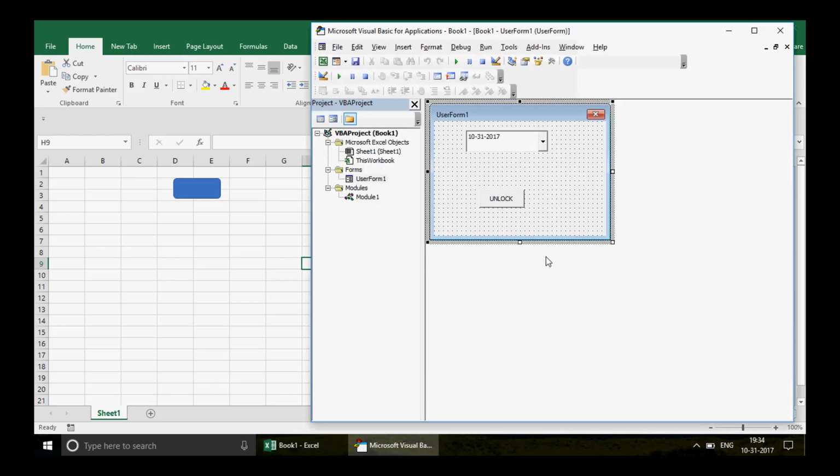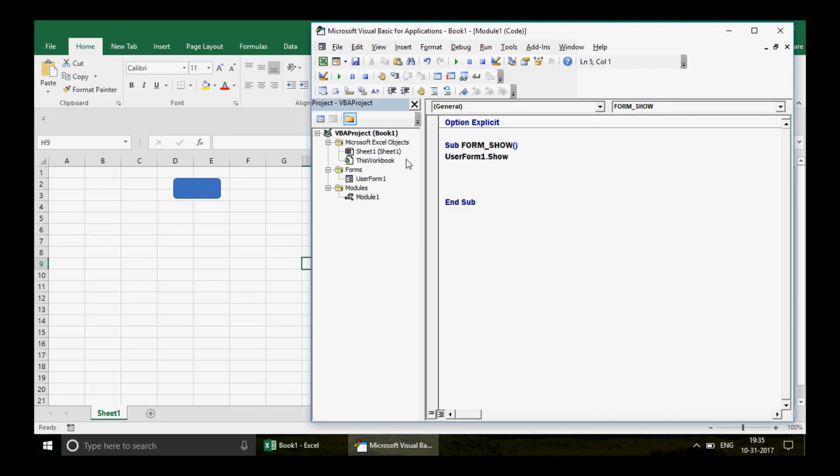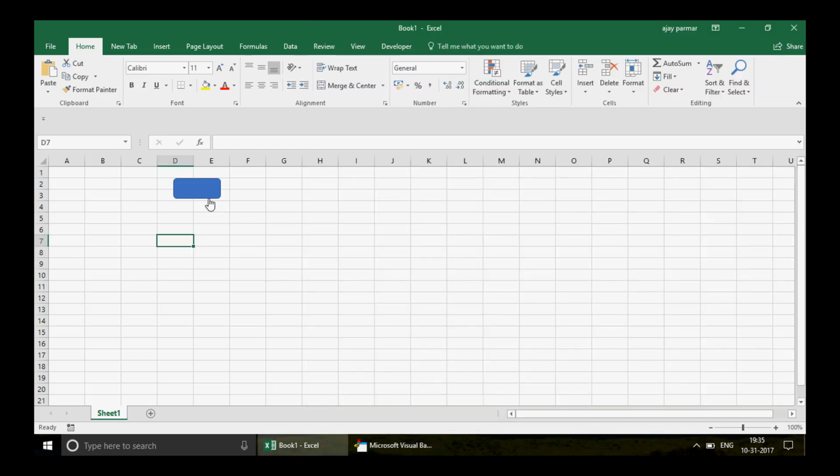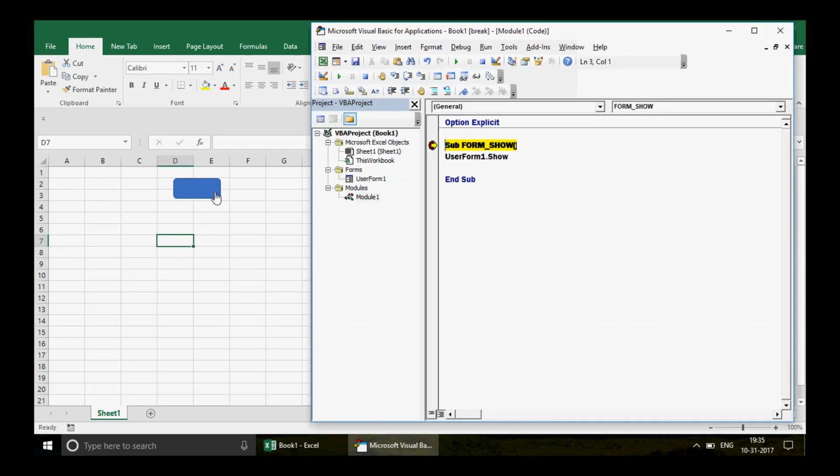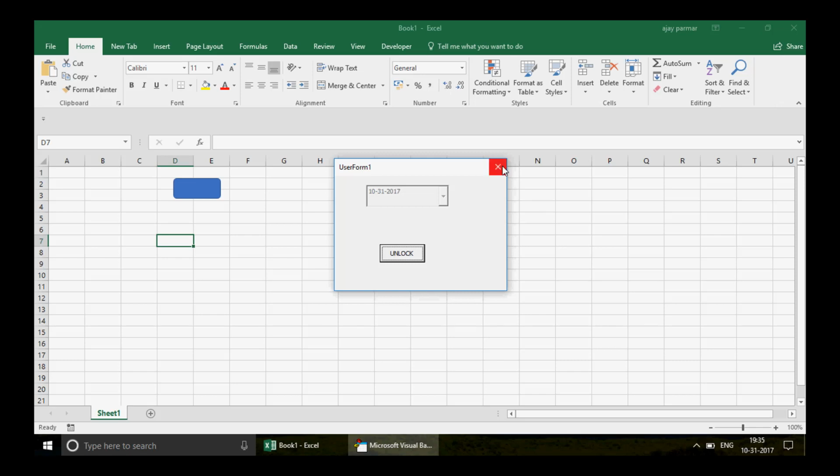Now how this is working, if I just try to show you this in slow motion, with some good effects, this is how it's going to work. Look at this. I click here. Now the form is going to show. If you think the form is going to show, no, it is not going to show. You see the form hasn't come yet, right? Because the initialize event runs, and that is why I said that it's going to be loaded in your memory. So there we go. And finally this is going to make enabled false, so that means it's going to disable it, and finally you have the form, right?